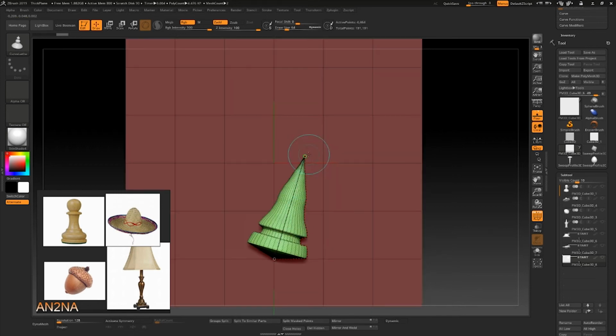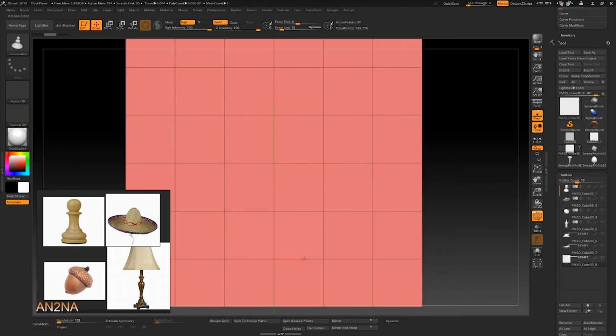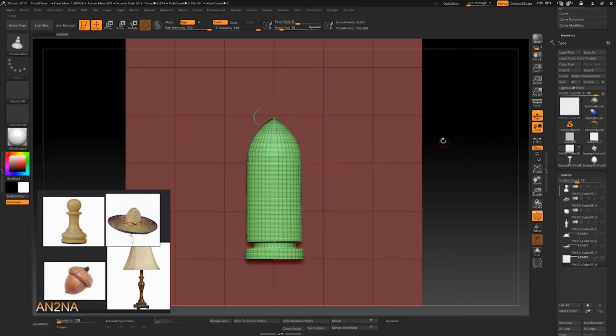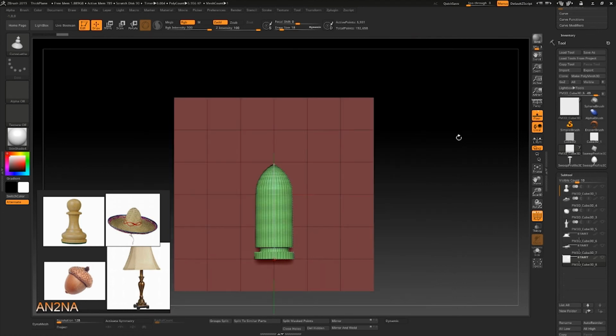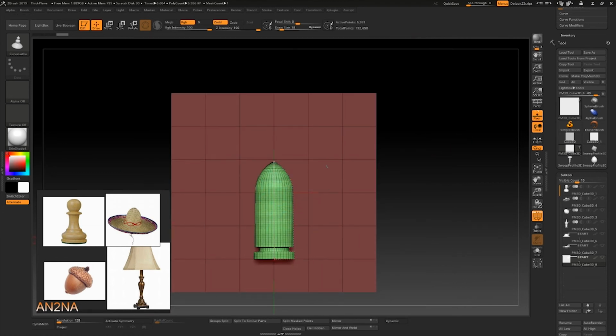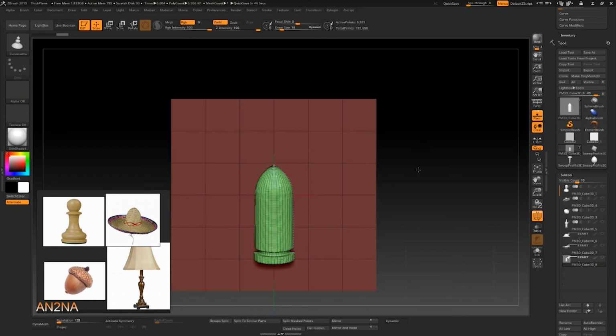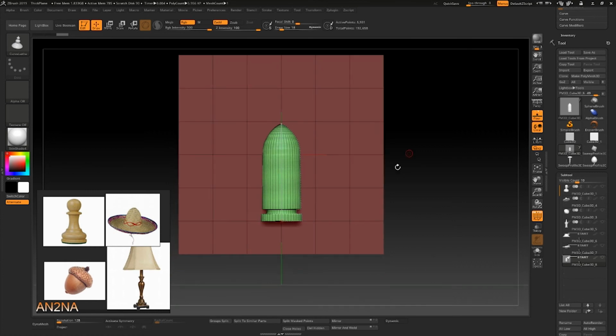Ooh, I probably should have made that there. We'll hold shift, or yeah, shift. You can see it's getting clean lines, shift, boom, and a bullet. So I probably did that wrong. I have references up. Let me see if I can find it real quick. See the shape. Yeah, pretty close. I guess I could have indented it right there a little bit. It depends on what you're trying to do, but you get the idea. You can even do a rocket. That could be a rocket.